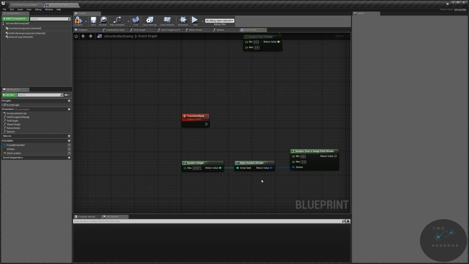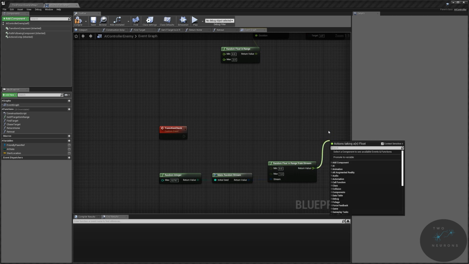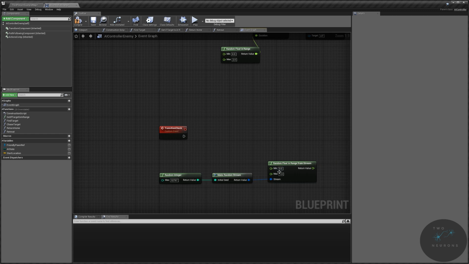Now, as I said, we want to say there's a 20% chance that the enemy unit will be afraid of our target. The way that's going to work is we can't set this from 0 to 1, because we're only getting one return value. And we want to get the most mileage out of this return value without having to do any extra bits. So because we have one value, I'm going to use this as the center point and go 10 above this number and 10 below this number as our range of 20%.